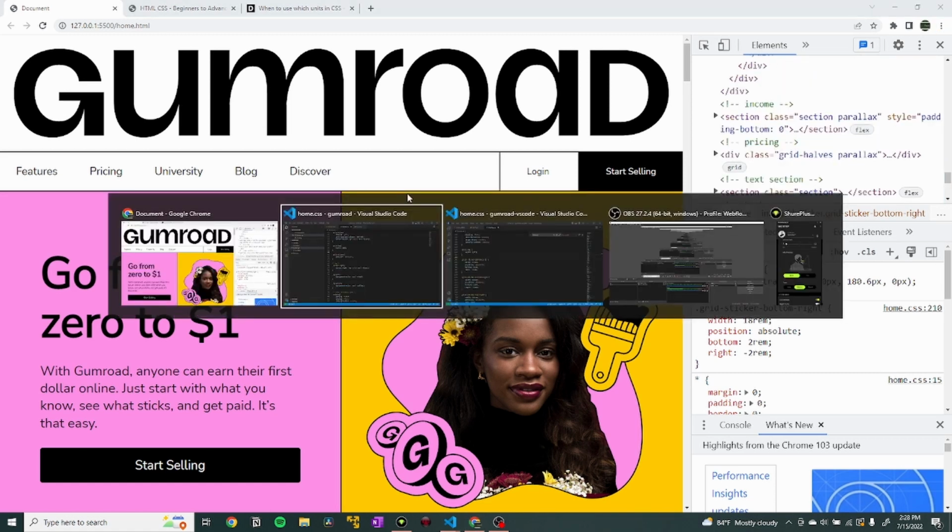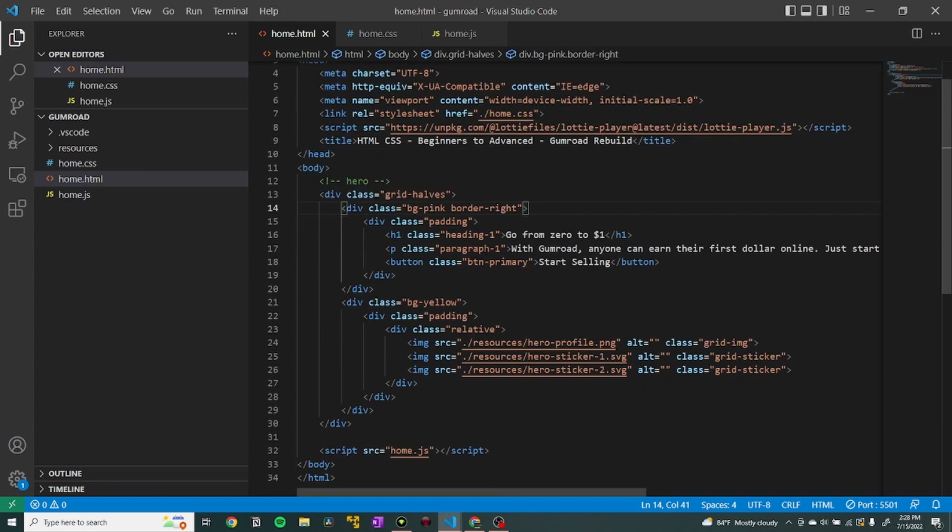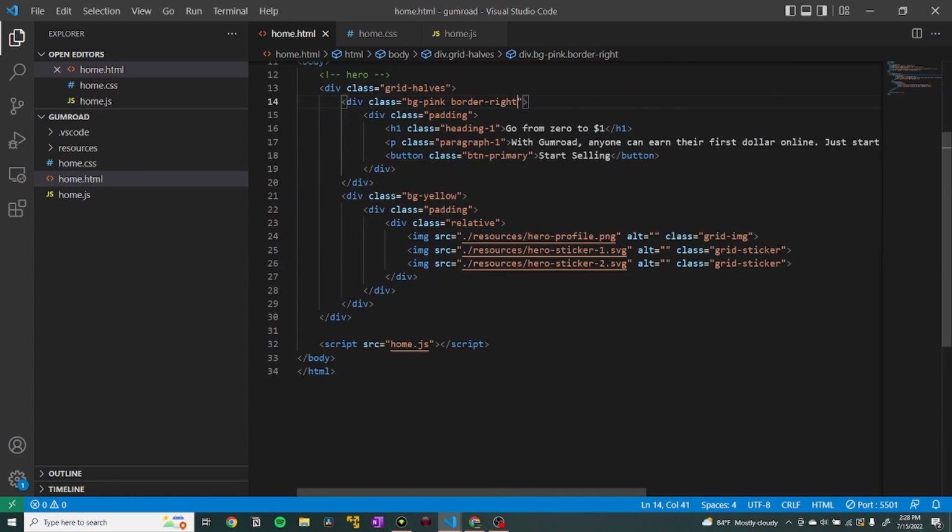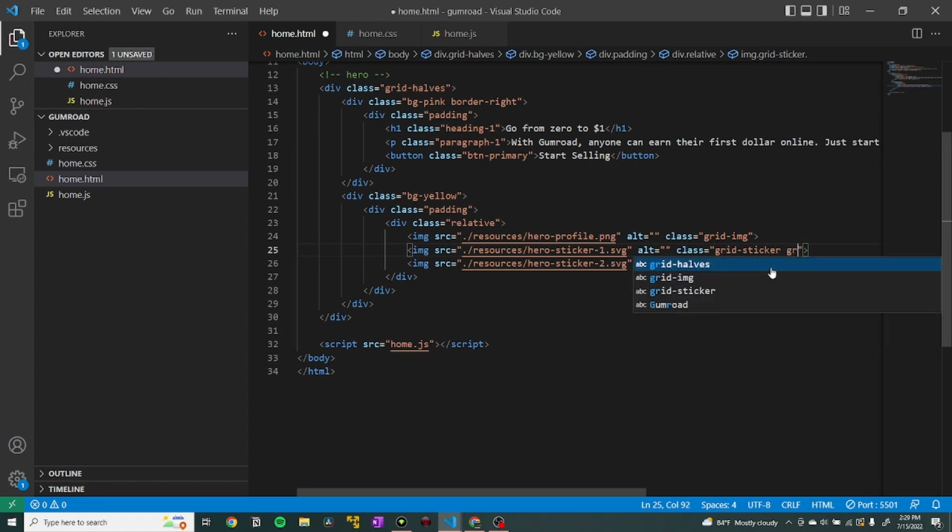So I'm going to go back to my HTML here, and I'm going to find my grid sticker. It's going to have this grid sticker class too, which will come in handy later when we do our parallax animations. So leave that there, but we're going to be a little bit more specific with our classes now. It's going to be grid sticker, and then I'll give it a class of top right. I believe this is a top right sticker. And then I will give this a class of bottom left, okay?